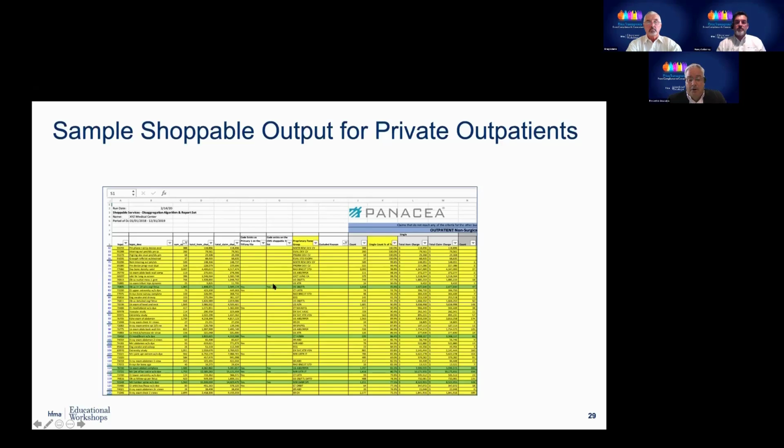So immediately we now know that these are on the CMS list. They do have significant volume, but all these other items in yellow are candidates to be included in that list of 300 shoppable items. When you process the data, you can add some additional statistics like we're doing here.